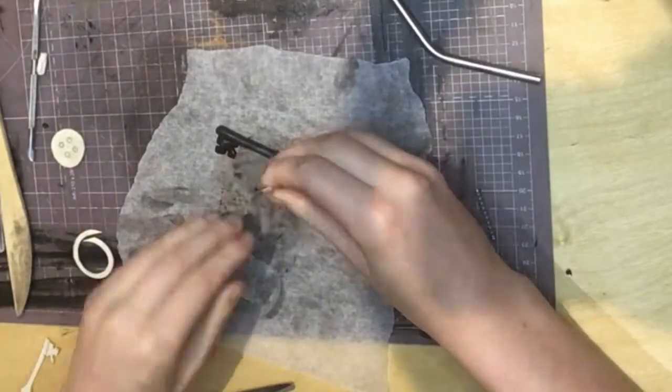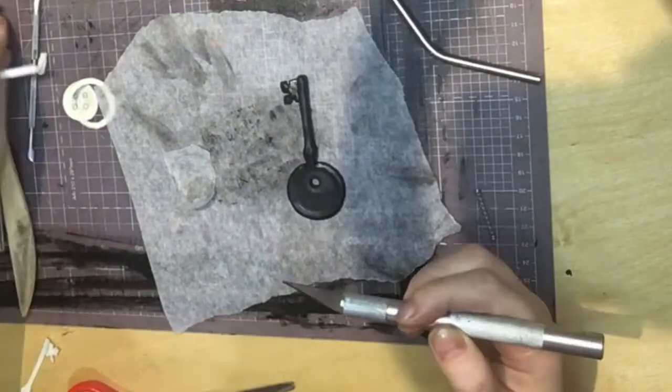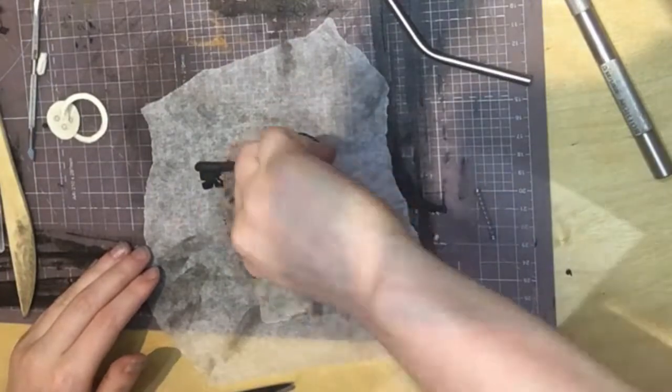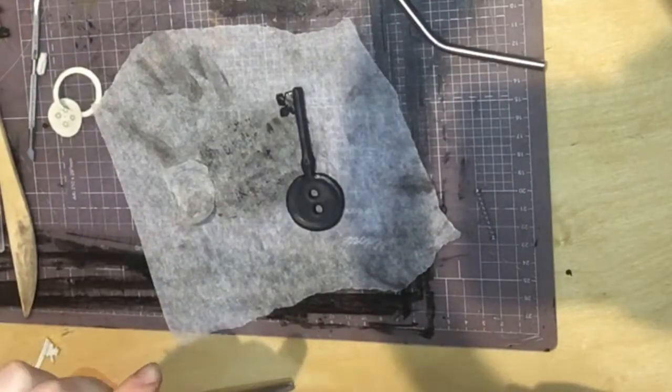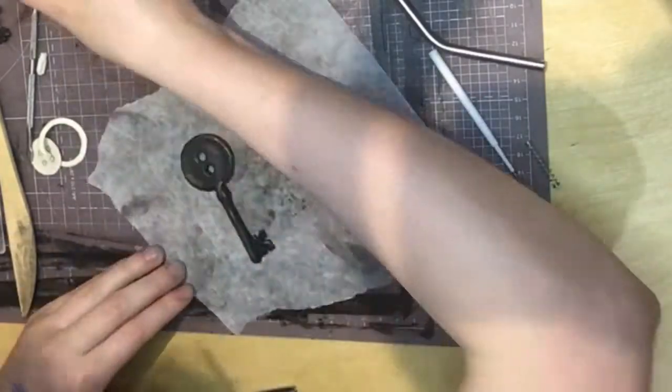The next step is to cut out the holes to make the button. This for me was the scariest part because if I were to screw up here, it was going to make a big mess.